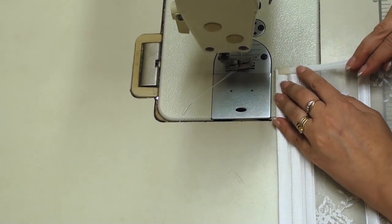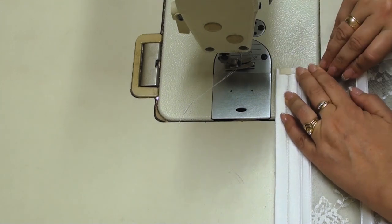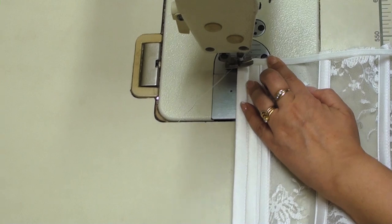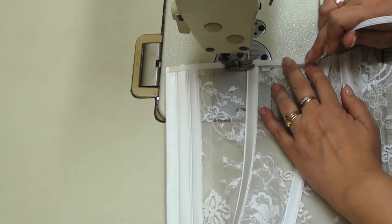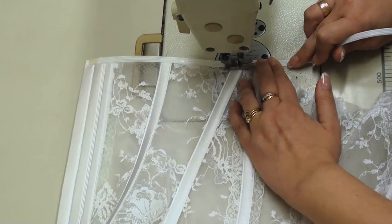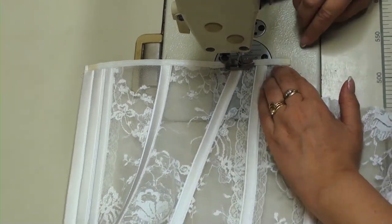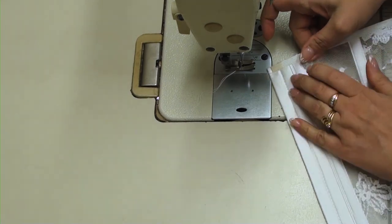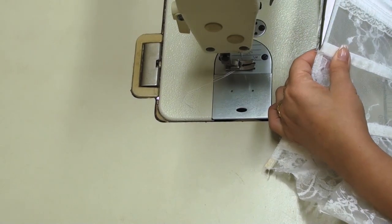I lay a narrow wriggling bone about 2 to 3 millimeters below the top edge of the corset from the face side and sew it on. The ends of the bones are all taped with pieces of masking tape. I stitch along the inner side of the bone. And I make another row of strengthening stitches through the bone. I even out the top edge.